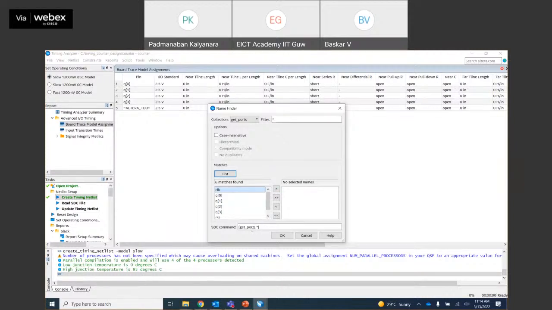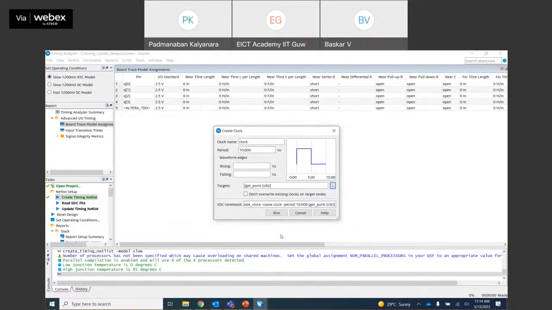Otherwise, if you see get_ports, there is a star. We don't want everything, because I wanted to generate only the clock. So bring that here, select it, and say OK. Now what we have is create_clock -name clock -period 10 [get_ports clk]. That is the syntax. This is how we can create a clock.